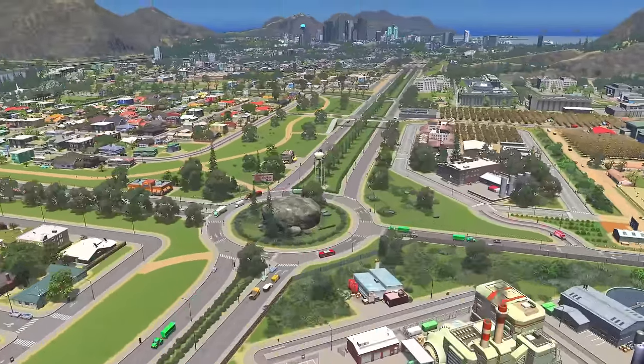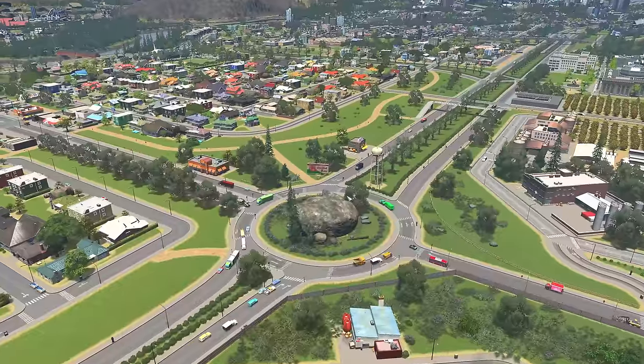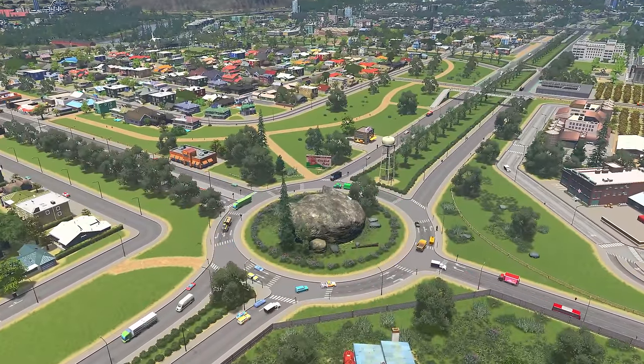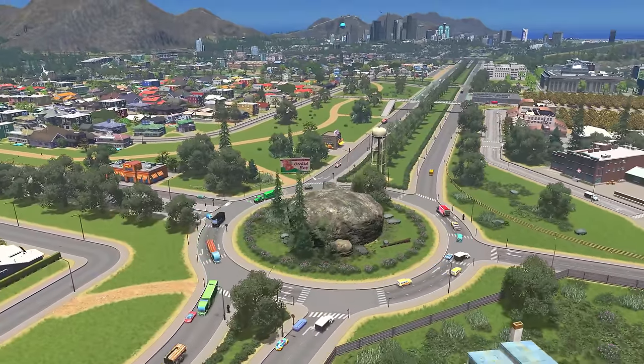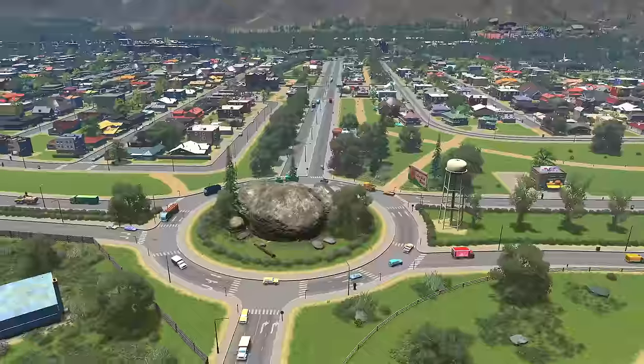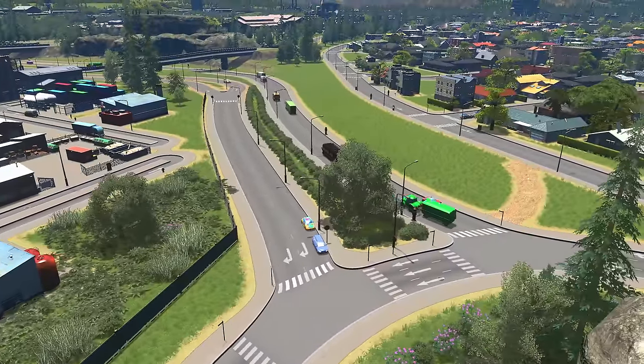Also bear in mind as we move through today's city, there's no traffic manager here. We don't have any kind of mods to help us make the traffic more efficient. We've had to work with the vanilla tools. So I'm pretty proud of it, to be honest. It's flowing really nicely. There's definitely some improvements to be made. For example, we could remove parking off of these roads here if we wanted to.